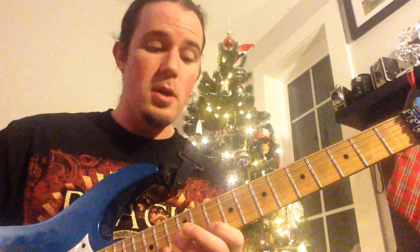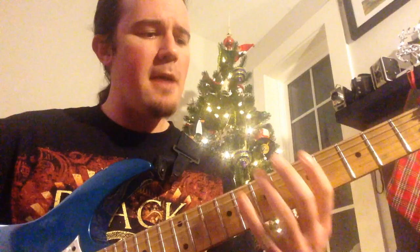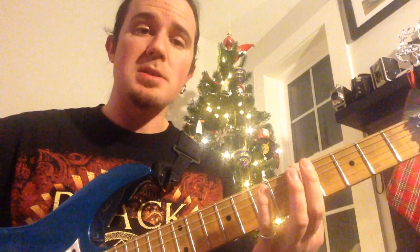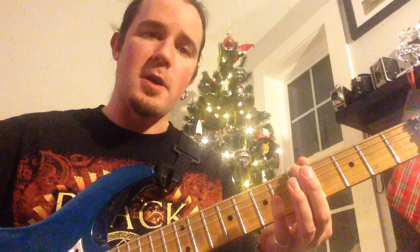Here's how this is going to go. Check this out. So every part of this lick is going to start off on an A note. The first one begins on the 5th fret E string. So we're going to play the lick there. I'll show you how it goes in a second. The next section of the lick starts off on the 7th fret D string. So I've just basically gone up 2 frets from where I was a second ago. 5th fret E, 7th fret D.